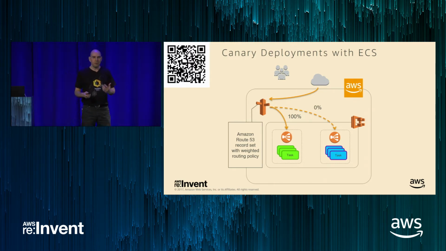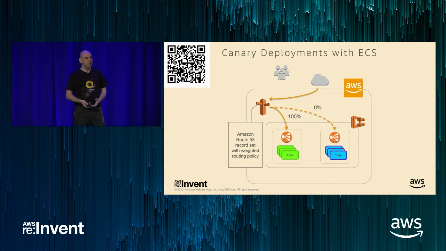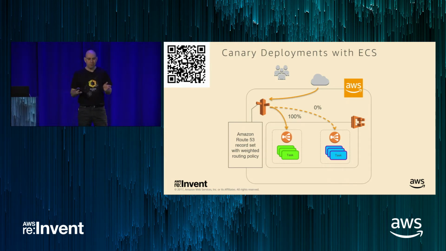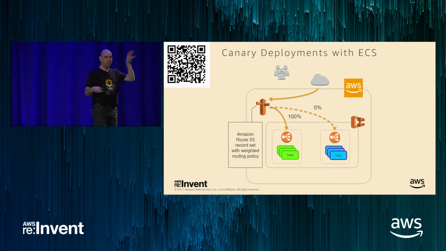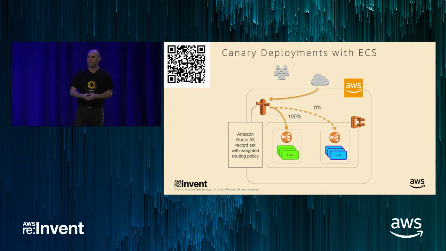So the main idea here is that we're using two different ECS services. One represents our green, which is the new version, and one is the blue, which is our application version already running. So when you want to migrate between those two, you're creating basically a Route 53 record set that points with DNS A records to both the load balancers, the ALBs, that each of them fronts the different service. So one ALB fronts the blue service, and one ALB fronts the green service. And using Route 53 weighted routing policies, you can actually determine how much traffic goes into your blue versus how much traffic goes into your green.